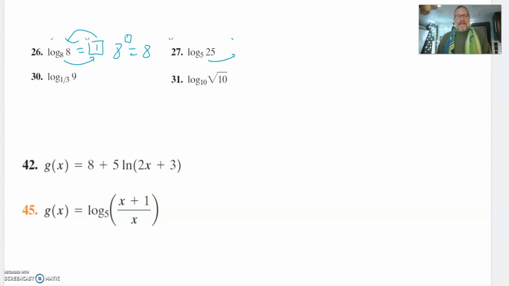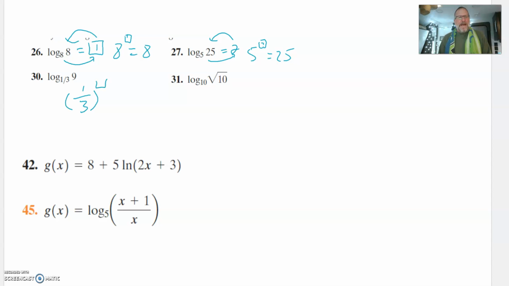5 to what exponent makes 25? I have a feeling you might know that. This is the idea of converting it to exponential form in case it's stated in the question. 5 to what equals 25? I think we know that. This is a 2. What is the exponent on 5 to make 25? See how that works? Trick questions. You ready? 2 trick questions here for you.